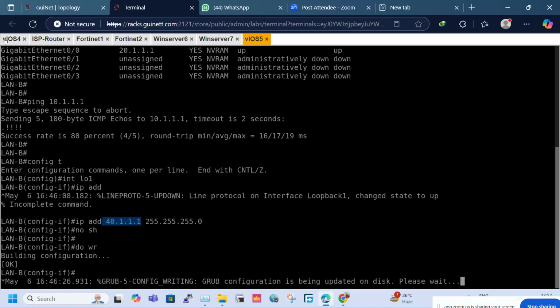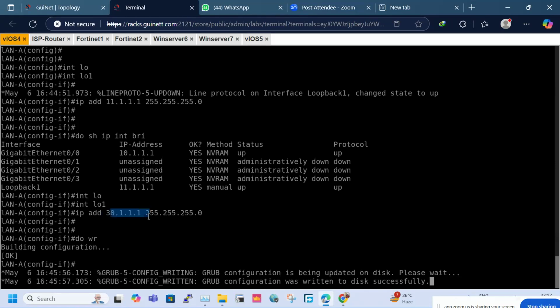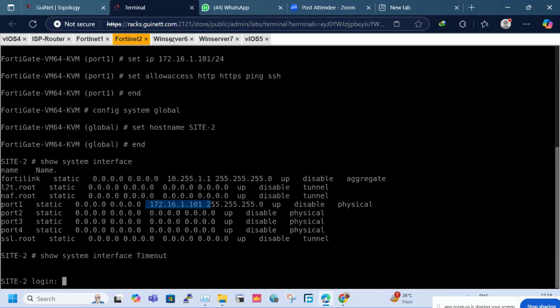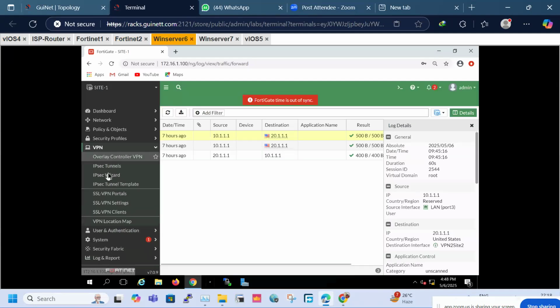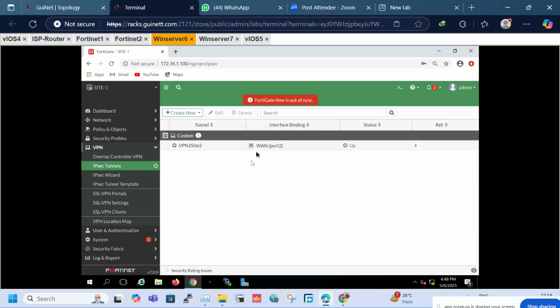Sorry, what is the subnet we defined here? 30. Okay, 30 subnet should communicate with the 40 subnet. Now, how we can achieve this? Can anyone tell me where exactly we need to do the configuration changes? Add both into the interesting traffic. And then you need to add routing for that. The proxy ID also.